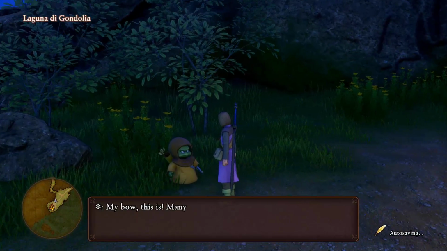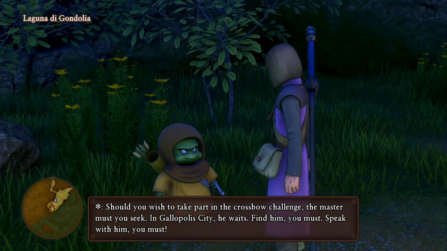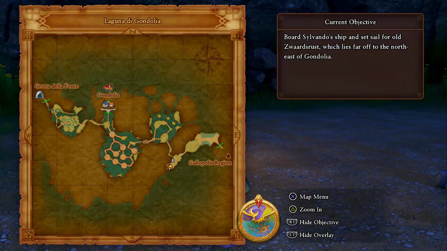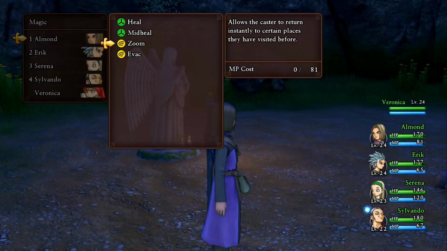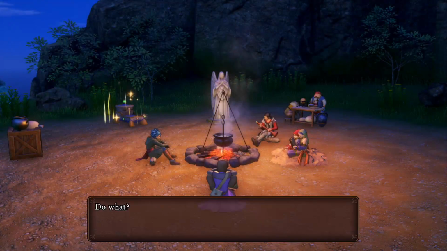Where did you say your master? Yes. Let's see. In Gallipolis City, there's the master. Gallipolis City. That's Gondolia? No? Gallipolis City. I guess there's just something in there I missed. Alright, well. I'm willing to admit that I've probably missed it.